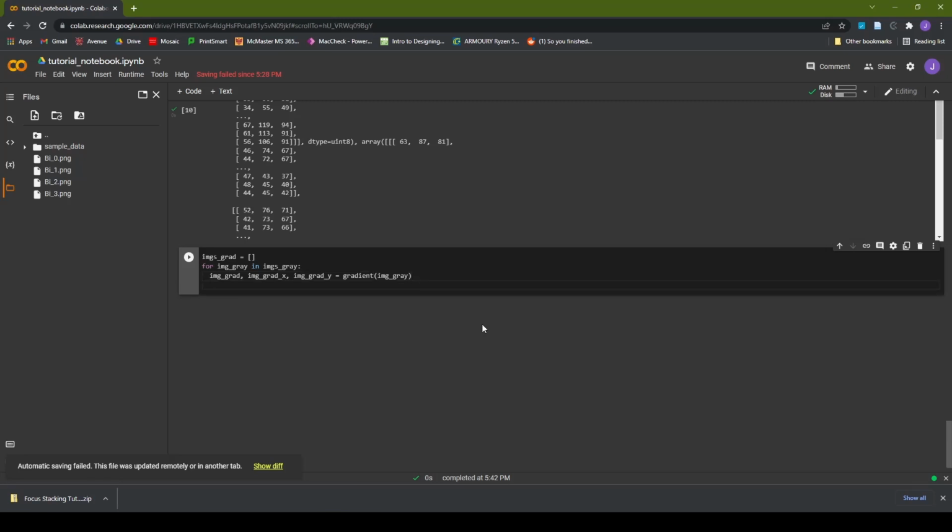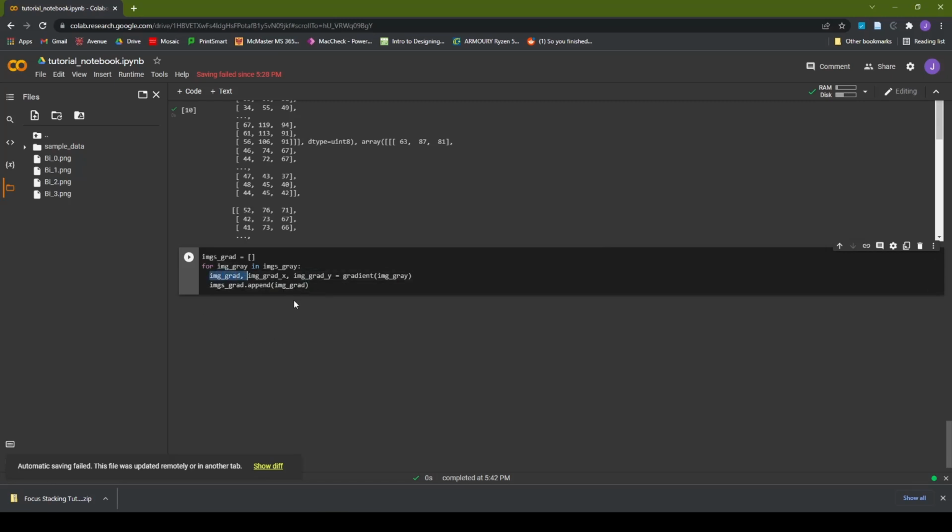So now that we have the image grad, we only are really interested in the overall magnitude that we've defined, that image grad there. So what we're going to do is say images_grad.append. So we're going to add something to our empty list here, and we're going to append that image grad that we've calculated within the loop.